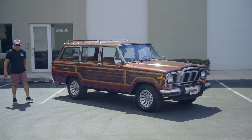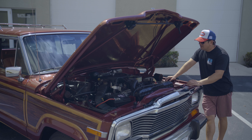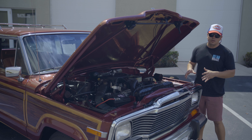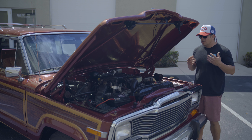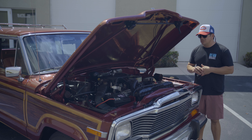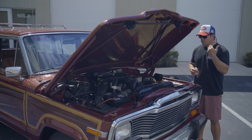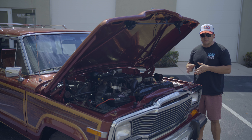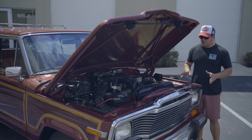Let's open the hood and get the camera closer. Looking under the hood, you have a very clean engine bay. The carburetor has been updated. You do have a new kickdown linkage which had to be modified — when we received it, it was not operating. Air conditioning: we didn't go through the AC system because we've maxed out our budget for the vehicle. We spent over four thousand dollars just to get it into the condition where you can actually jump in it and drive it. The blower motor and all the functions inside the cabin operate as they should.